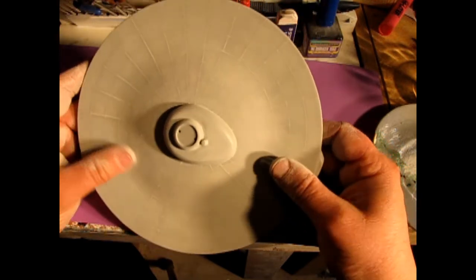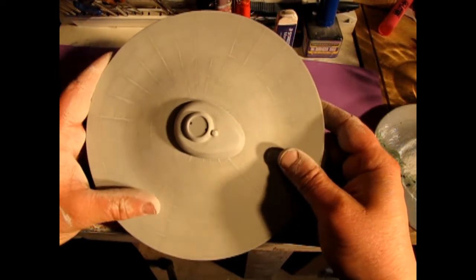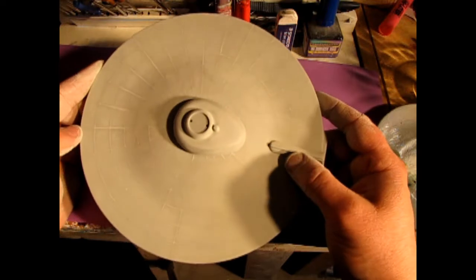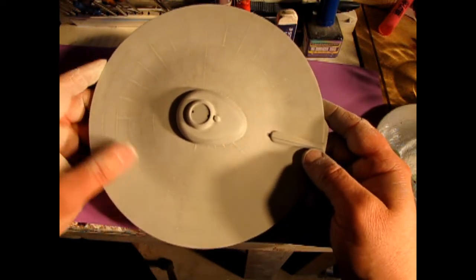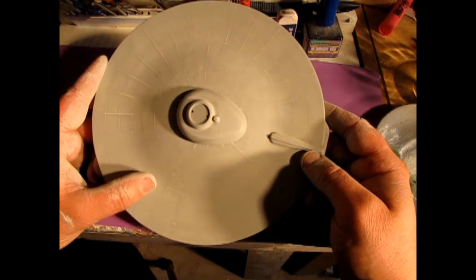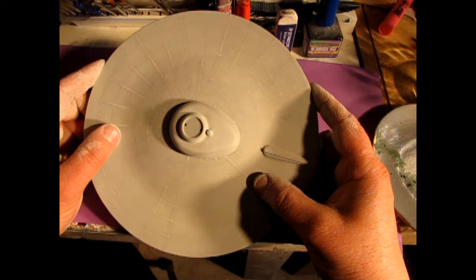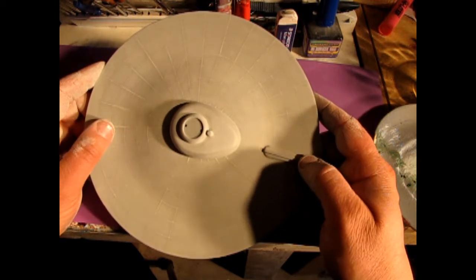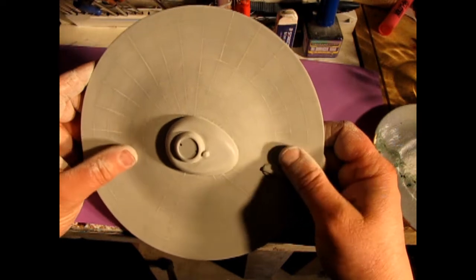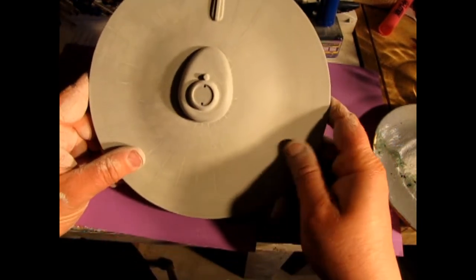You know, if I really wanted to, I could just use that green filler and completely skim this thing. Or I could actually decide to get rid of the grid lines and just sand them right off, and then it would bring the grid lines down into those etched spots on the plastic. And then I could smooth the whole thing out as one piece. But I actually really wanted to leave the grid lines on for the decaling.